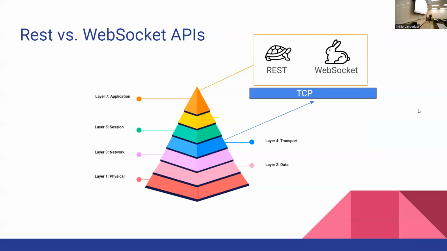So this is the OSI network layers. You learn a lot about this in operating systems and computer networking. But as you can see, we're just interacting with the very tip of it, layer 7. REST APIs and WebSocket APIs sit on the very top, as application layer protocols. They're both basically just protocols that sit on top of this super complicated stack. Down here you have the physical wires, and then the data layer and all that. Layer 4 is the transport layer, so both of these rely on TCP. You don't need to know this, it's just so you have some background on what's happening. They both use TCP, but we're going to use REST in the very beginning, and then we'll transfer over to WebSockets.